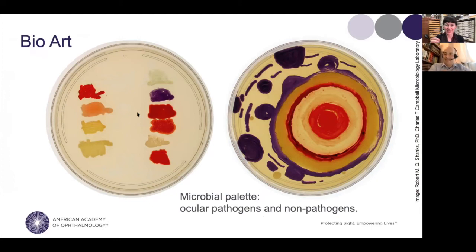I once went to a hacker lab where we got to experiment during an event with drawing with bacteria. It sounds like you have also done this with some of your students. Part of having a collection of bacteria is many of them have different colors. As you can see in the plate on the left, we call it our bacterial palette — you can see the different reds, purples, yellows, and we actually have some blue ones and other colors as well. If we have expired plates, I'll let some of the students, usually right before a holiday, make some bacterial art. The picture on the right was one of our favorites from that year — it's a piece of abstract art. It might be an eye actually, now that I look at it. Maybe it's a pink eye. Maybe the purple is the microbiome on the eye — an example of microbial art.